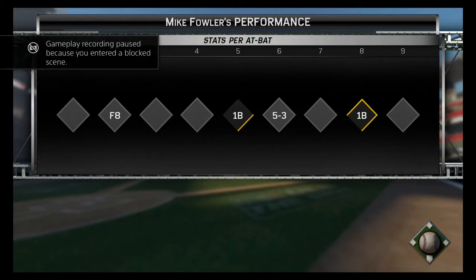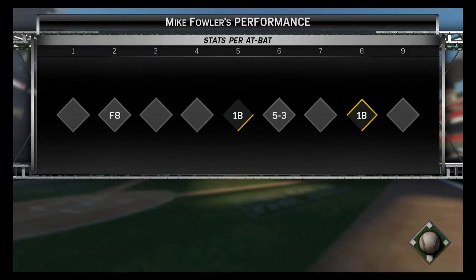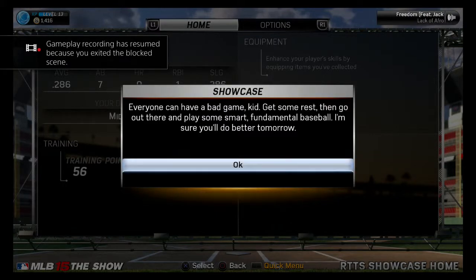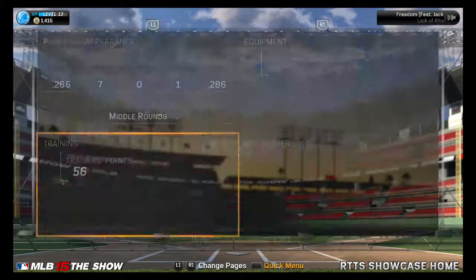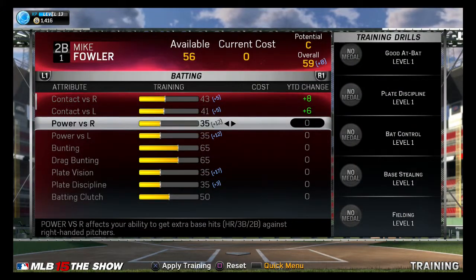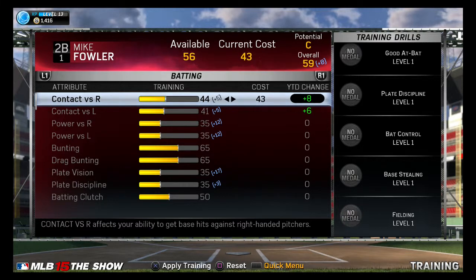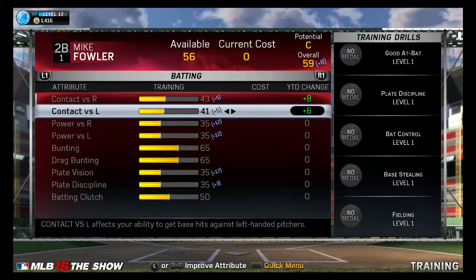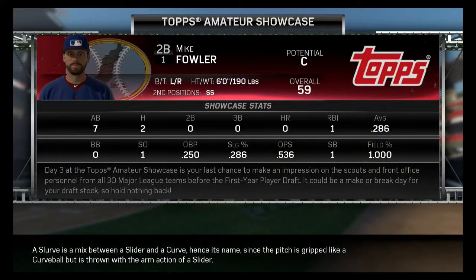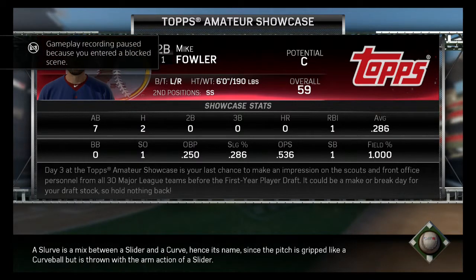That was really good. No complaints about that game. We got two hits, 2 for 4. It's pretty good. They just called that a bad game. Kidding me? No, I definitely want to apply that. We're definitely not going to go for power until we get our contact way up, though.